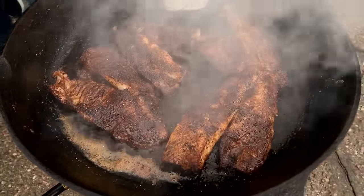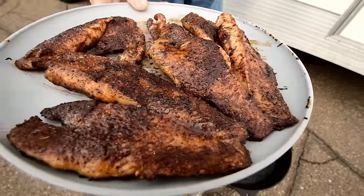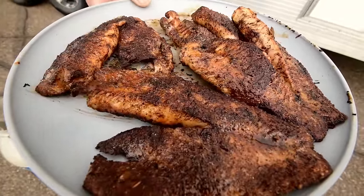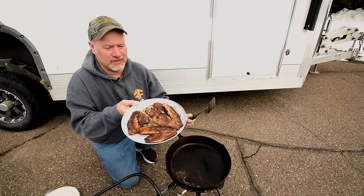And we're done. And there you have it, blackened largemouth bass. So next time you're out fishing on a lake that has a lot of small to medium sized bass, don't be afraid to keep a couple of them and try them out. This recipe works great.